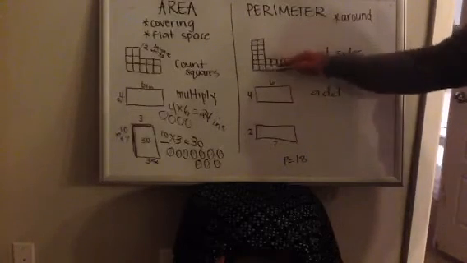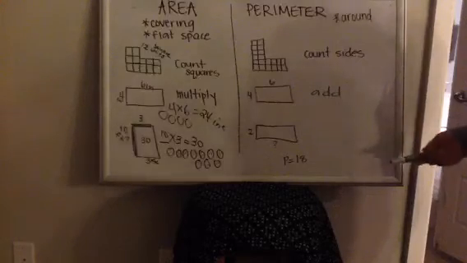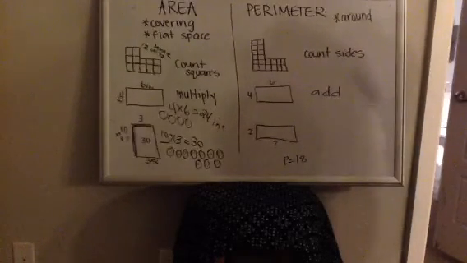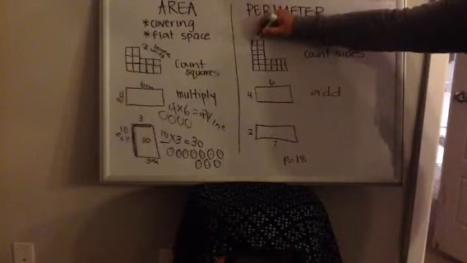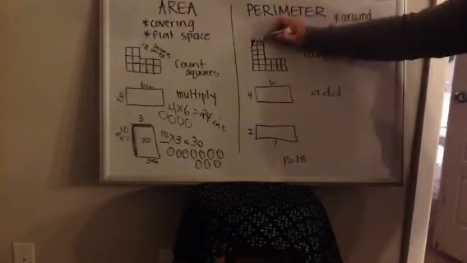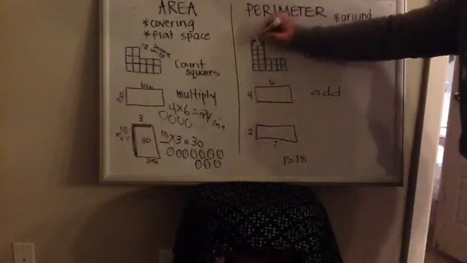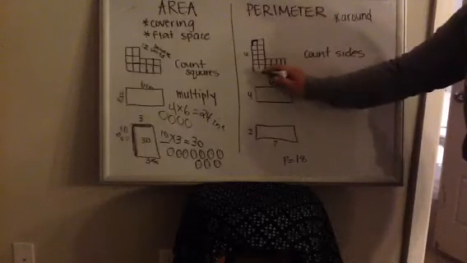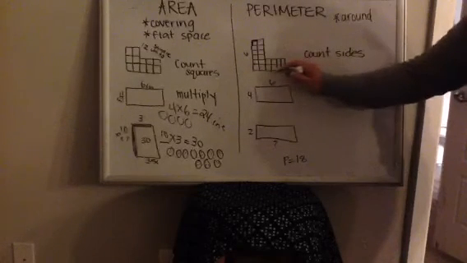So how much little pieces of wood? You wouldn't put it all in there. That would go on top of the carpet. That would be weird. So you don't count the whole squares, you count sides. And that's tricky because this square here actually kind of gets double counted because 2 of its sides are on the edge. So you count like this. 1, 2, 3, 4, 5, 6. And you could even write it down so you don't forget. And then 1, 2, 3, 4, 5, 6.